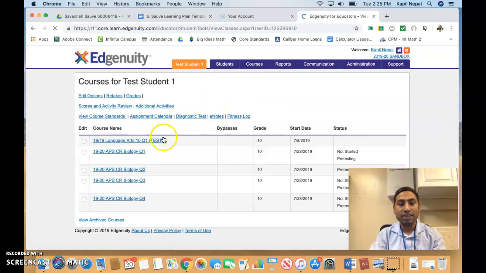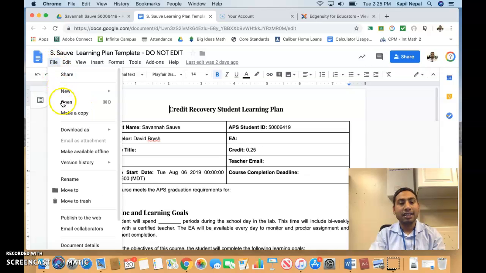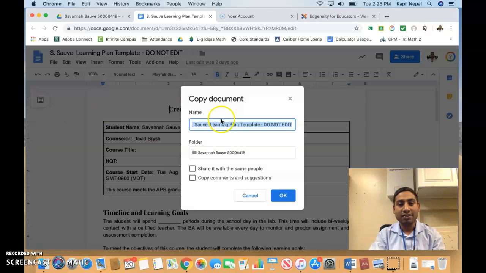You'll look up the student, and you'll see that the student is assigned to one or two credit recovery courses. For each course the student is assigned to, we're going to go to this learning plan, go to File, make a copy of that, and make a learning plan for each course.